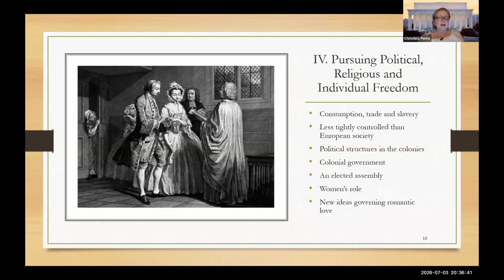Consumption, trade, and slavery drew the colonies closer to Great Britain, but politics and government split them further apart. Democracy in Europe more closely resembled oligarchies rather than republics, with only elite members of society eligible to serve in elected positions. In the North American colonies, by contrast, white male suffrage was far more widespread.